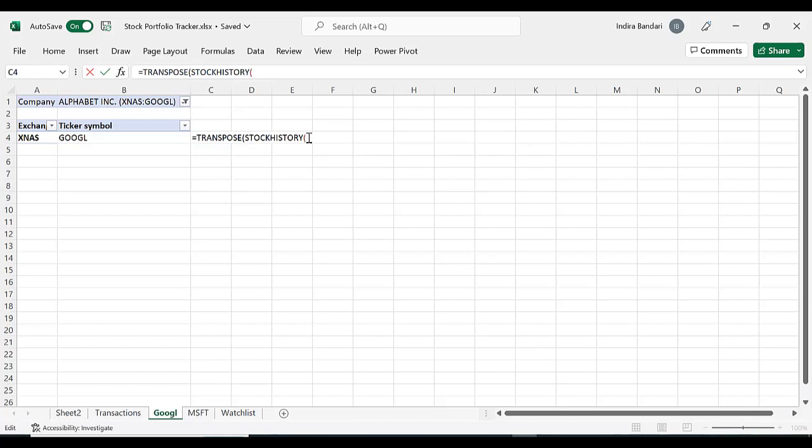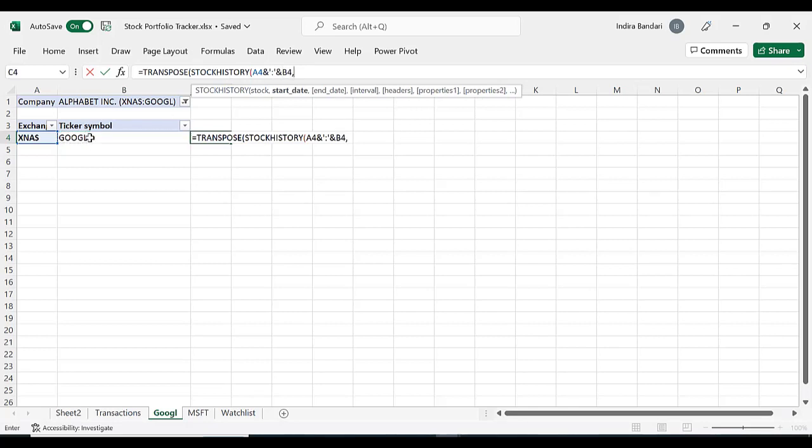Here I need to concatenate the exchange, which is this column, ampersand, colon, and then ampersand and then the ticker symbol.